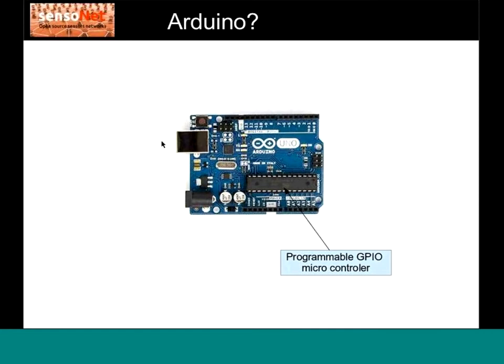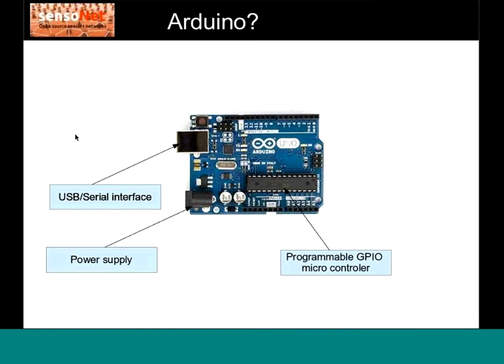But the main idea of Arduino, there are many, but one which was very nice is that this microcontroller is on a board where you can find a USB serial interface, which allows you to connect this board to your computer and to program and flash your code on the microcontroller. It embeds, for example, a power supply to connect this board not to a computer but to a battery with a solar panel, for example, to allow the runtime. The same card is used for programming and for runtime, and that is very, very nice.